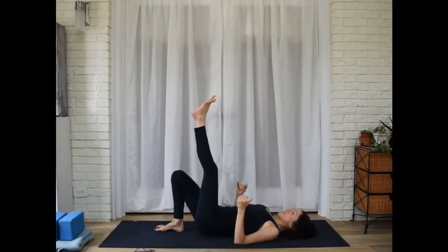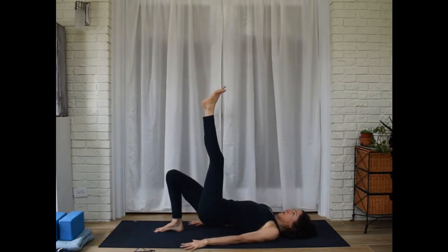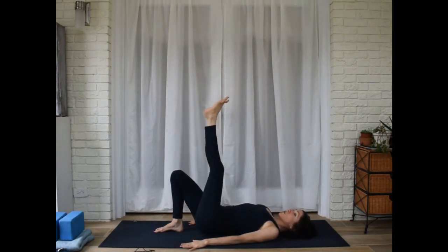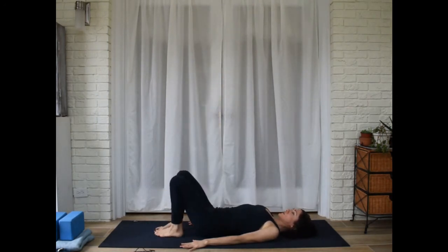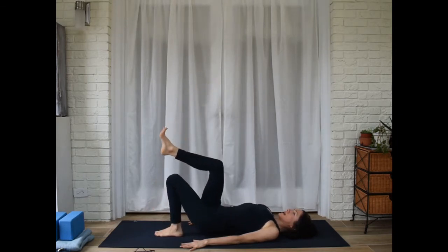Right, so that's 3 for me. You're doing about 4 or 5. You count and then we'll switch. So that means, again, some of you, if you're just keeping both feet on the floor, just do as many as you can, smooth and mindful. So again, up and down, some of you can lift your right leg, maybe the knee is bent.